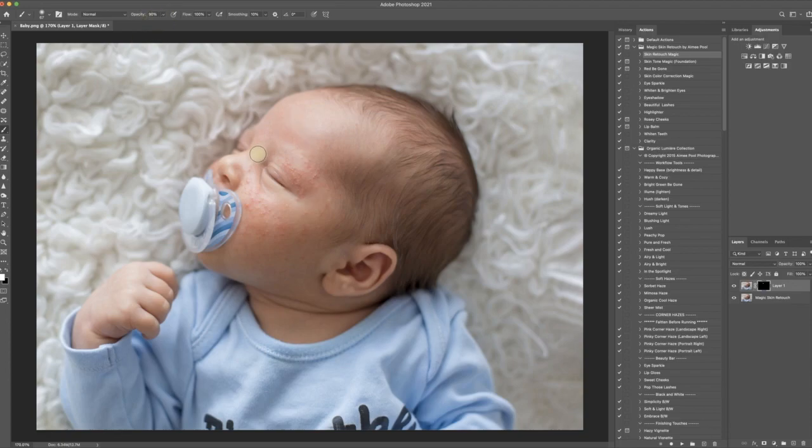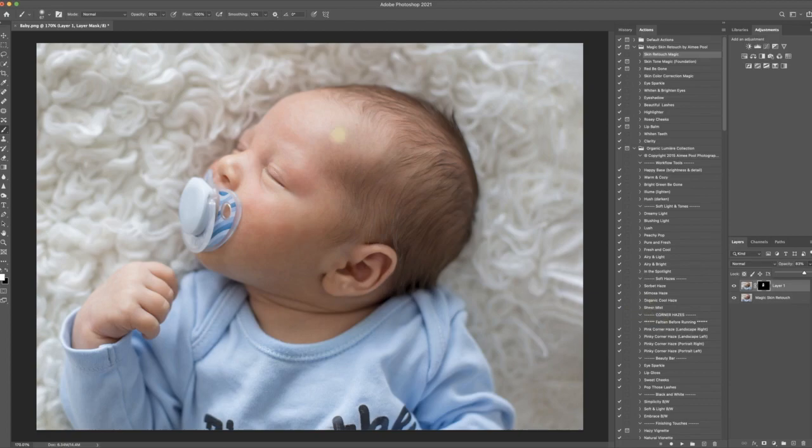I have it at 90% opacity up there on the brush right here. That is probably a little too heavy-handed, but we're going to go ahead and paint, and then we can lower the opacity in the layers panel after we do so. So look how that just takes away all the little blemishes on baby's skin, but it's also taking away some of the baby's skin texture. So we're going to come back over here to the layer panel on the opacity and just pull it down a little bit, just so we can see some of baby's skin texture coming back.